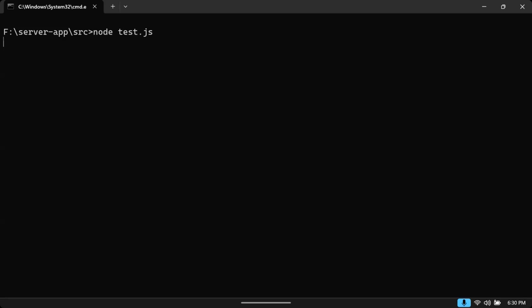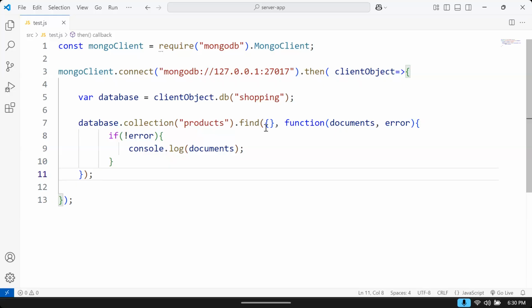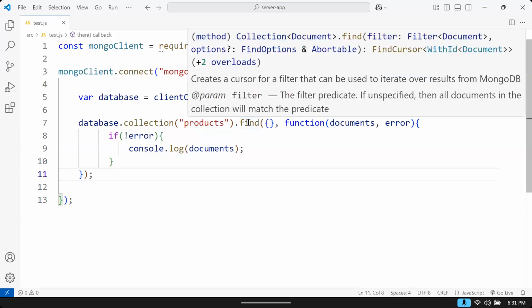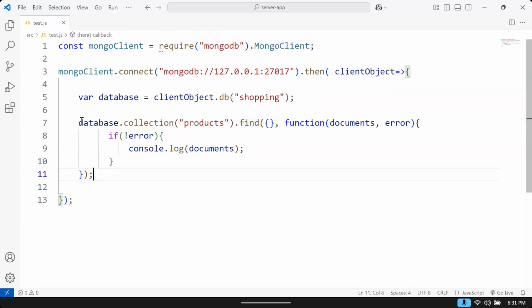Many websites will show you the same syntax, but it will fail now. Why? Because our version and their version are not the same. Their version is an older version. So we are using the latest, which is already built with promise. If it is already built with promise, better to use it, right? And here we don't need much async technique because promise itself is async. It is not returning anything. I will terminate this. So this is actually, sorry, not promise. Yes, this is the callback mechanism, right?